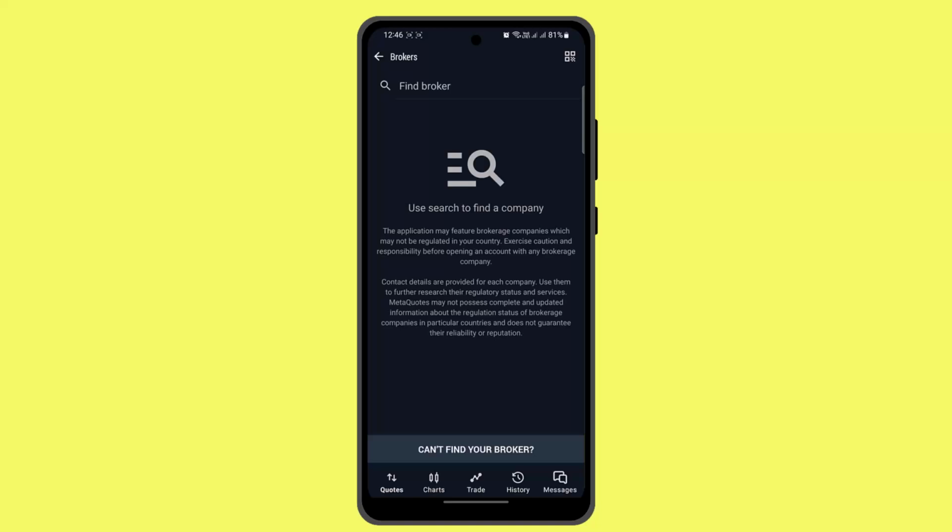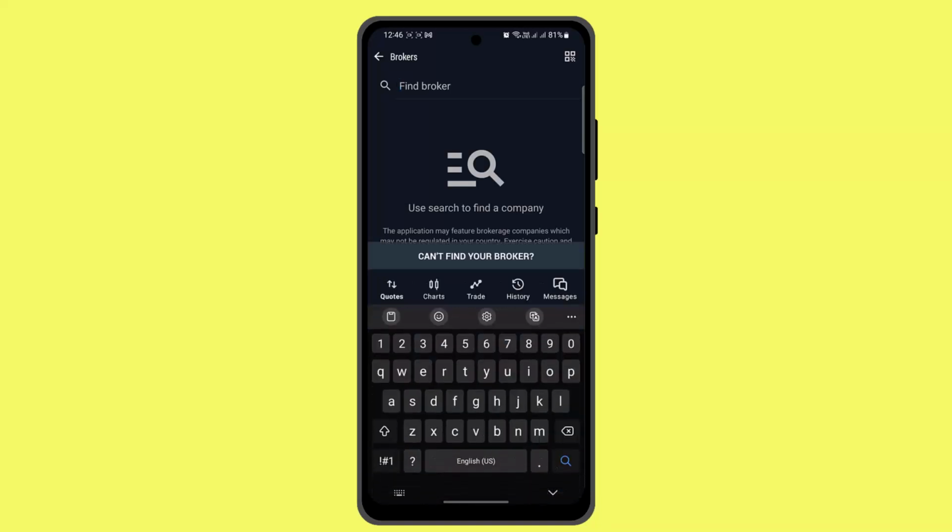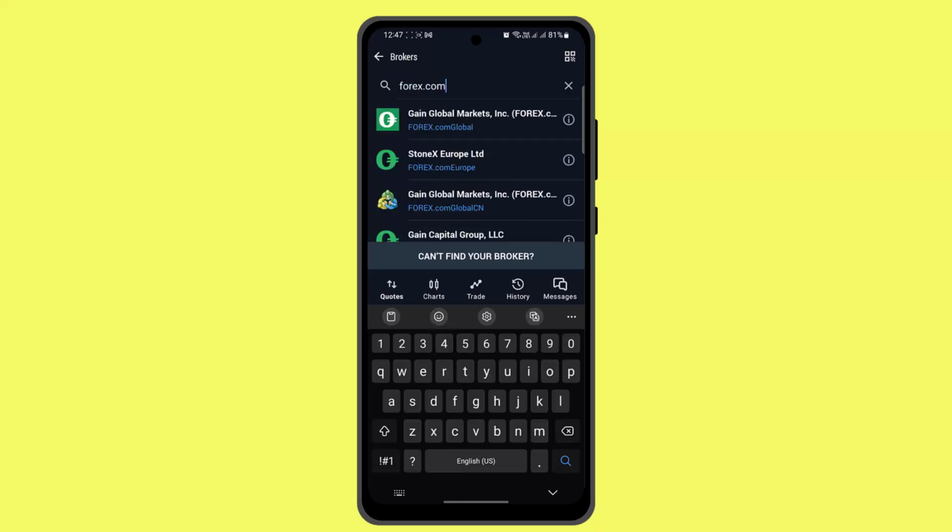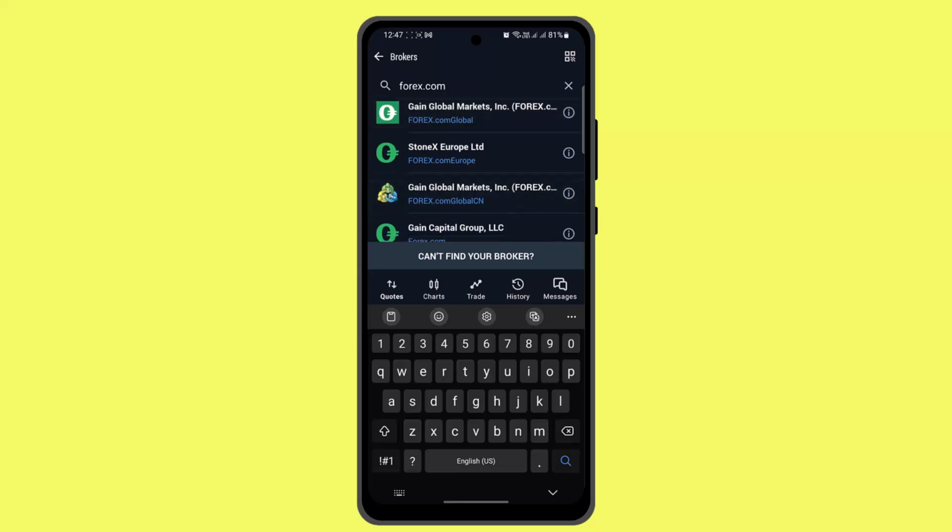In order to add it, or if you already have a brokerage, then you just need to click on Find Broker and go ahead and type in their name, such as, let's say, this is the one. You could go with any of these, just press on it and now you just need to go ahead and start with the procedure. So let's say I'm gonna go with this one. If you already have a brokerage, then you'll be able to proceed on to the next step in order to begin with the real account. So that's all for this video.